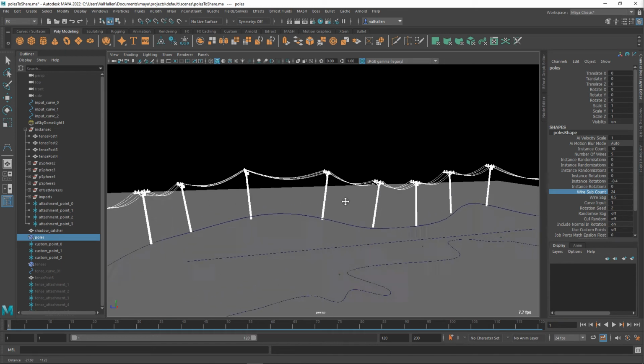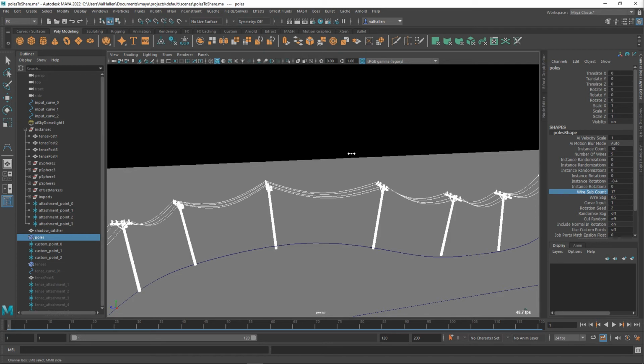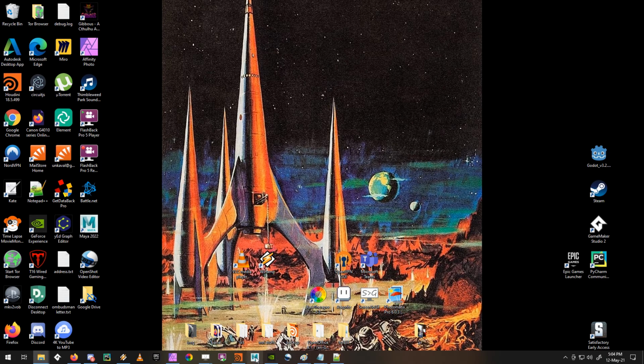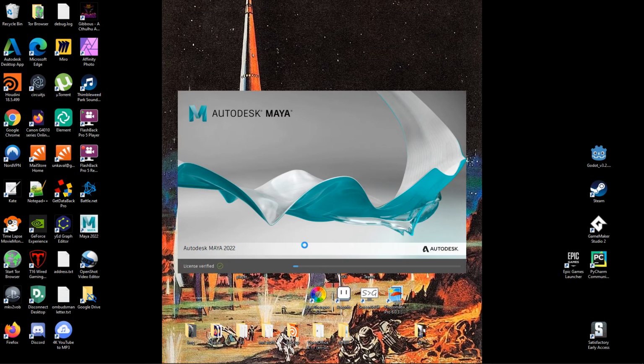Wire subcount controls how many points are in each curve. So it's essentially how smooth these curves are. You're going to crash. I know why you're going to crash too. That was something I've learned since doing this. If you use the resample strand, you better not let it get below a certain number, at least on my machine, because it kind of falls over and poops the bed, as you're quite aware of, because this is what we're now waiting for Maya to restart. I'm not sure if I'll leave this in, but you know. And we're back.